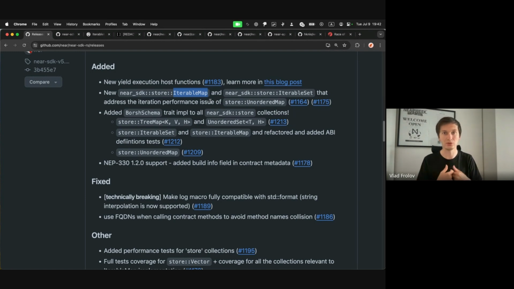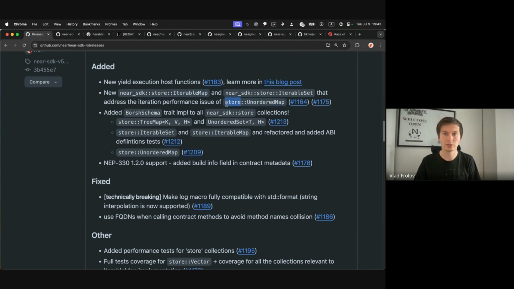So the key and value is stored just as an individual record inside the smart contract storage, and then it's cost efficient to query just one element from it. And when you want to have a collection that you can not only look up one value, but also iterate over the values, maybe take 10 of them or something like that, you need some other primitive. And this was previously covered by unordered map and unordered set collections. But we recently uncovered that there was a performance issue with the store version of unordered map.